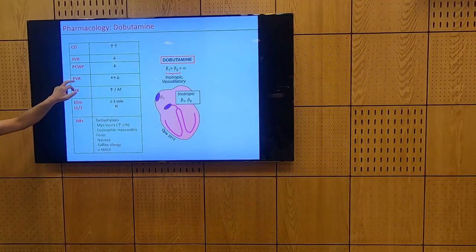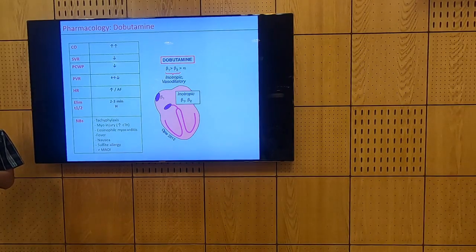For the pulmonary vascular resistance, it is not a favorable drug for the right side of the heart and the pulmonary circulation. We have other agents. It doesn't have a favorable hemodynamic action on the pulmonary hemodynamic status. On the heart rate, it is very bad. Dobutamine is associated with increased risk of sinus tachycardia, tachyarrhythmias, atrial fibrillation and ventricular dysrhythmias, and this may be the cause for increased mortality in patients using inotropes.